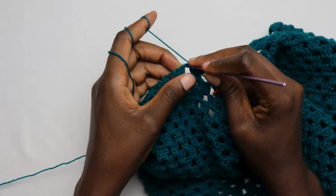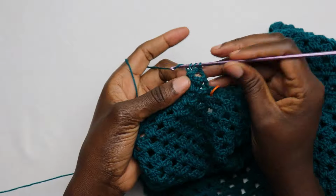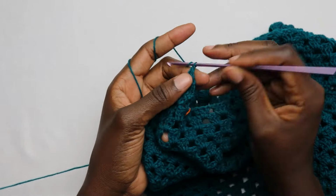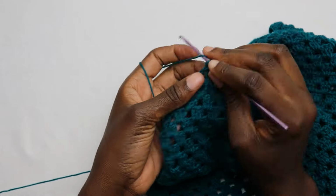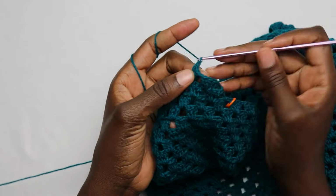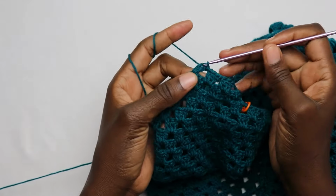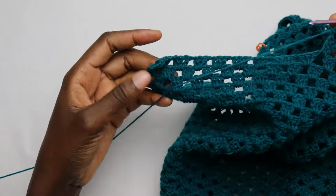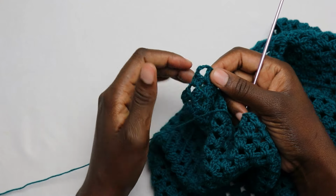and in this next space you're going to place 3 double crochet, then chain 1, 3 double crochet in the next space, chain 1, 3 double crochet in the next space, chain 1, and repeat that, finishing your row with 3 double crochet in this very last chain 4 space.